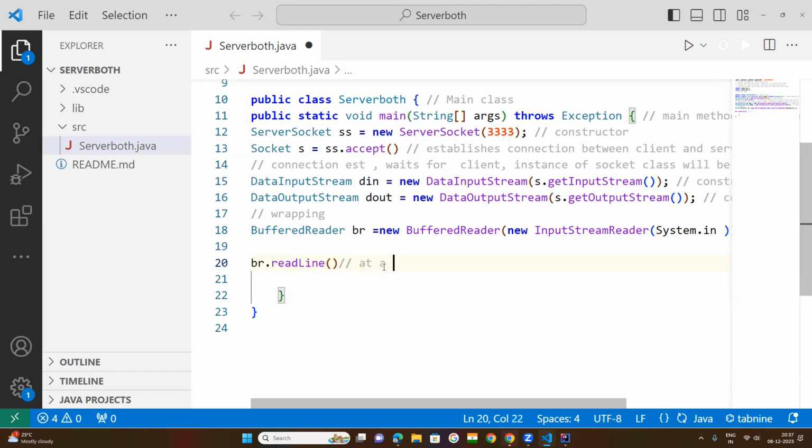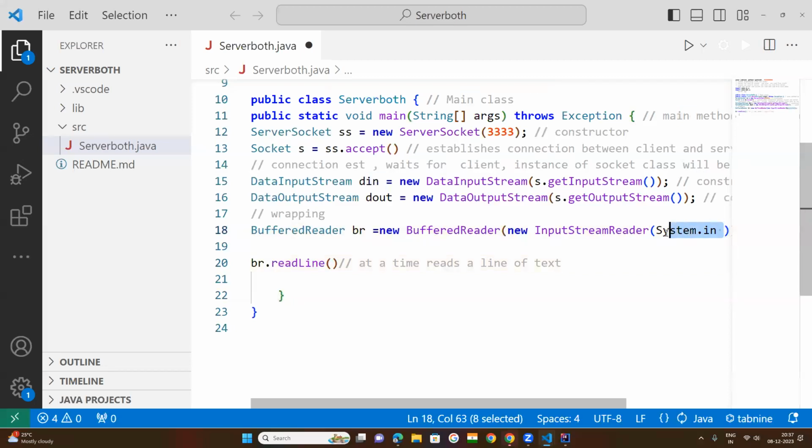Whenever a message is typed from the standard input device, that is the keyboard, it will be read by the System.in parameter passed in the constructor of InputStreamReader.